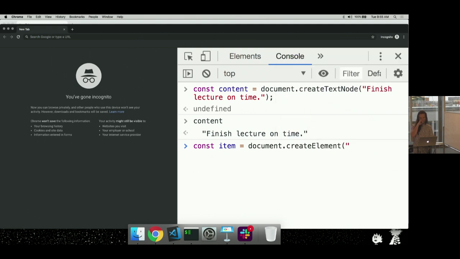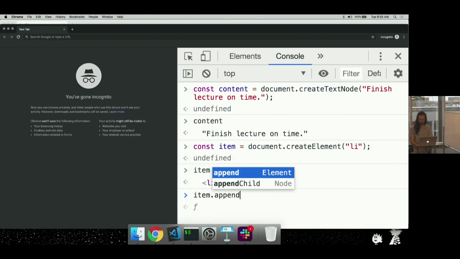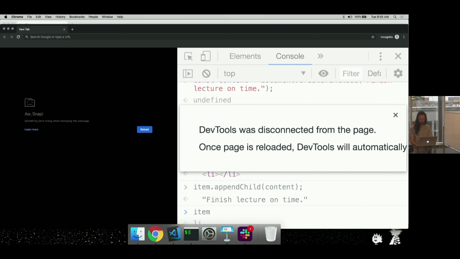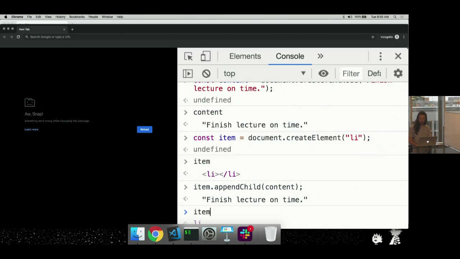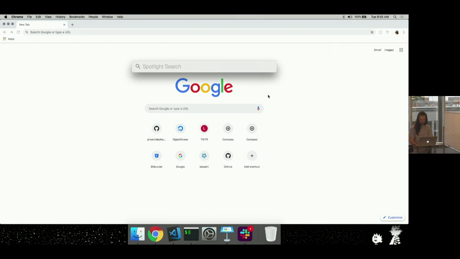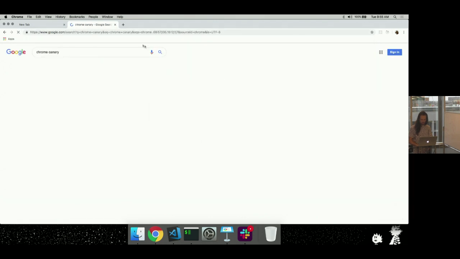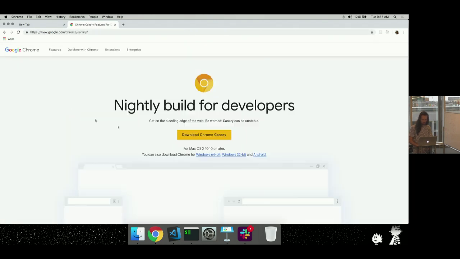Okay, yeah. It just dies. I am running latest. Yeah, that's really weird. Let's see if Canary works.